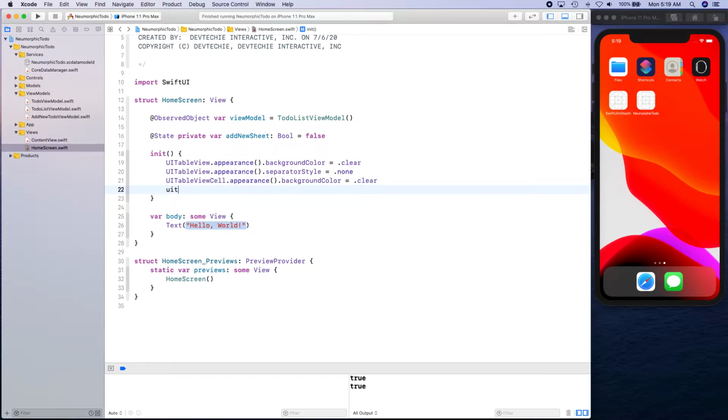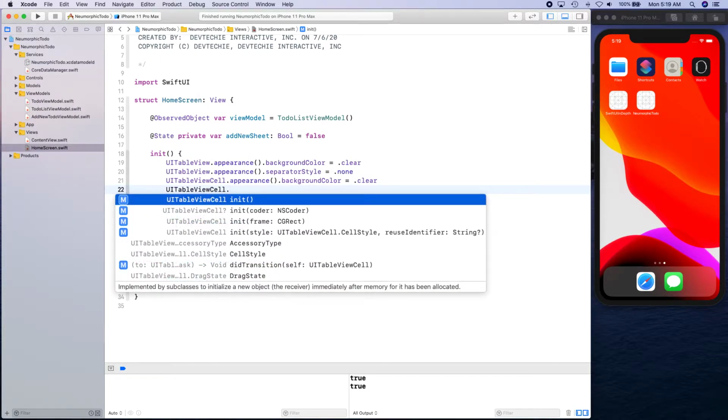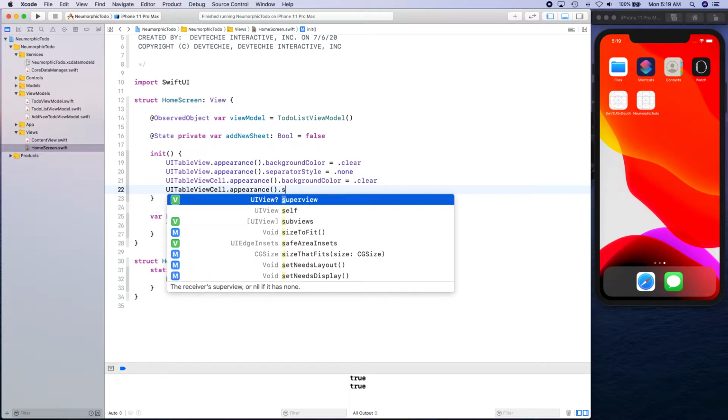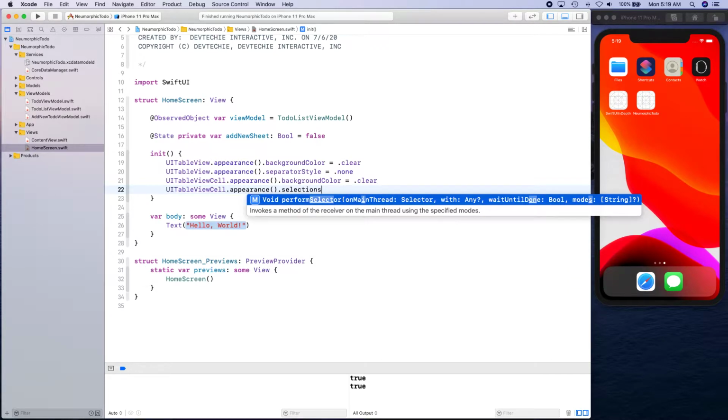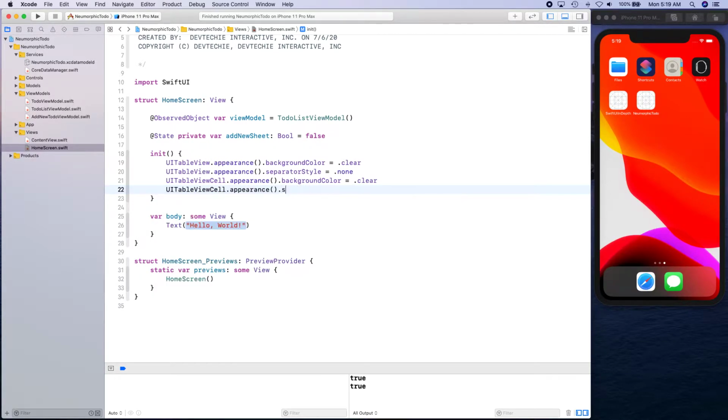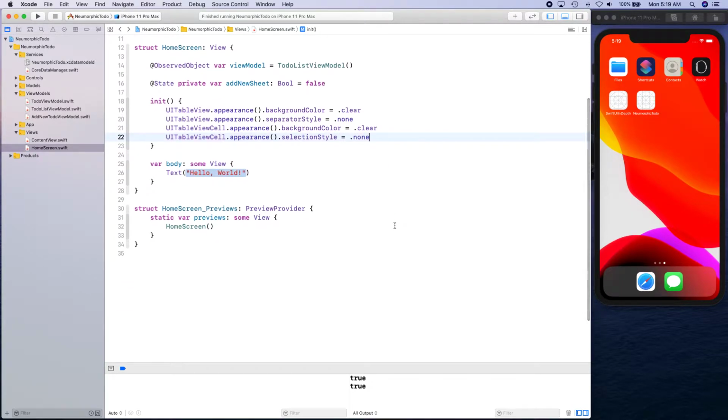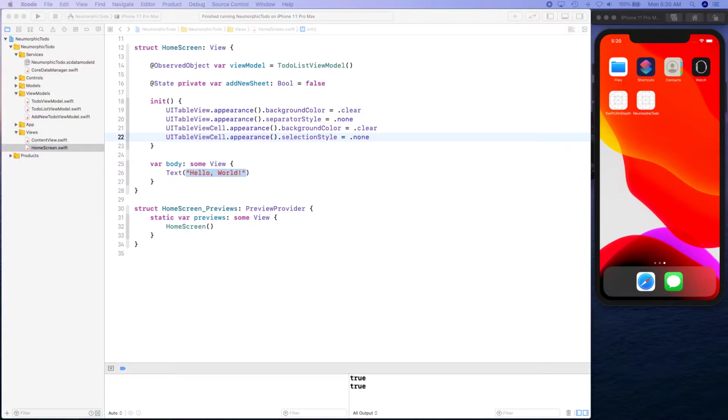This is for the cell, and UITableViewCell.appearance().selectionStyle is equal to none. So when the user taps on a cell, they don't see a selected cell. That's what we are setting here.